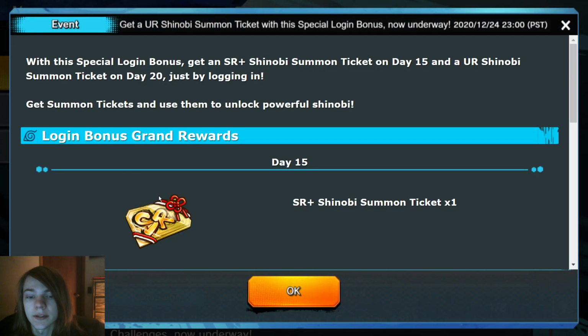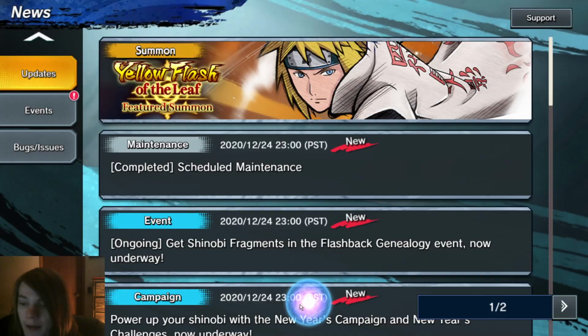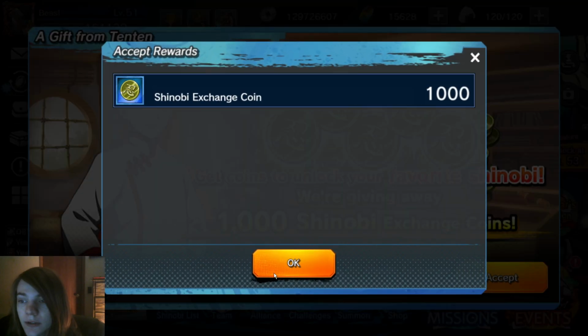Sweet. Okay, so it seems like they're just going to help everyone get stuff easier. Login bonus. Grand rewards, day 15, day 20, UR Shinobi summon ticket. So we're guaranteed a UR on that banner. That's pretty good, actually. Let's see, anything else given to us? Here we go. 1,000 Shinobi exchange coins. Okay, you know what? That seems very fair to me.